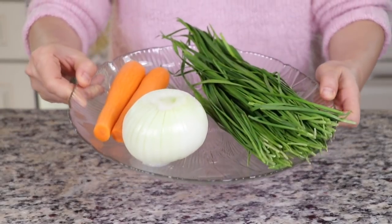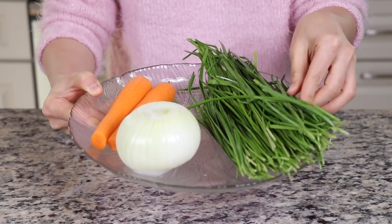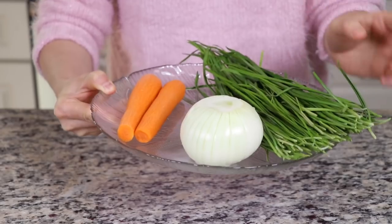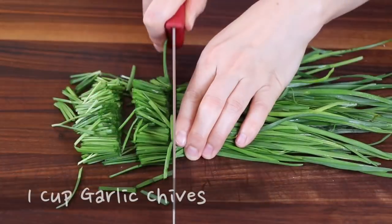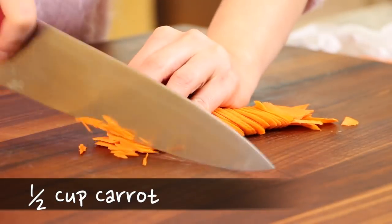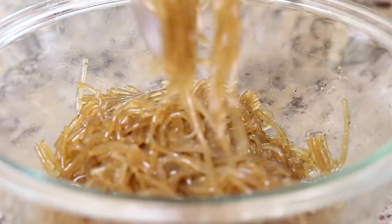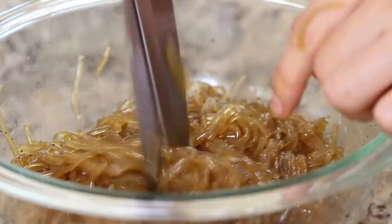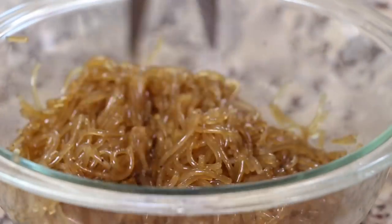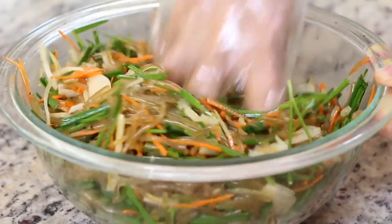For the best color, 색깔, and flavor, 맛, combination, we will use the garlic chives, 부추, the onion, and the carrot, 당근, as the filling. Cut them into about 1/2 inch, thin and small pieces. By now, the noodles will be cooled down. Cut the noodles into a similar size as the veggies. You can use a knife, 칼, to do it, but it is easier and less messy to use scissors, 가위, like me. Add all the chopped veggies into the chopped noodles. Mix everything together.